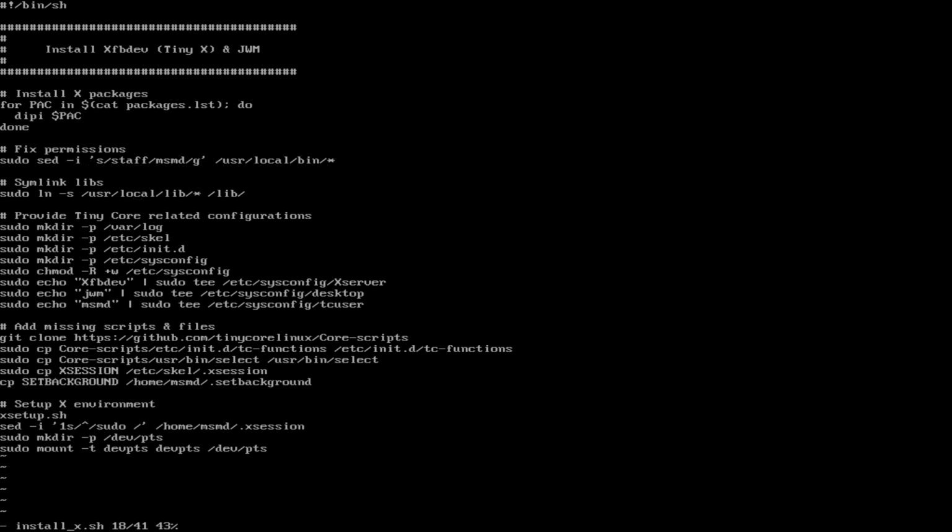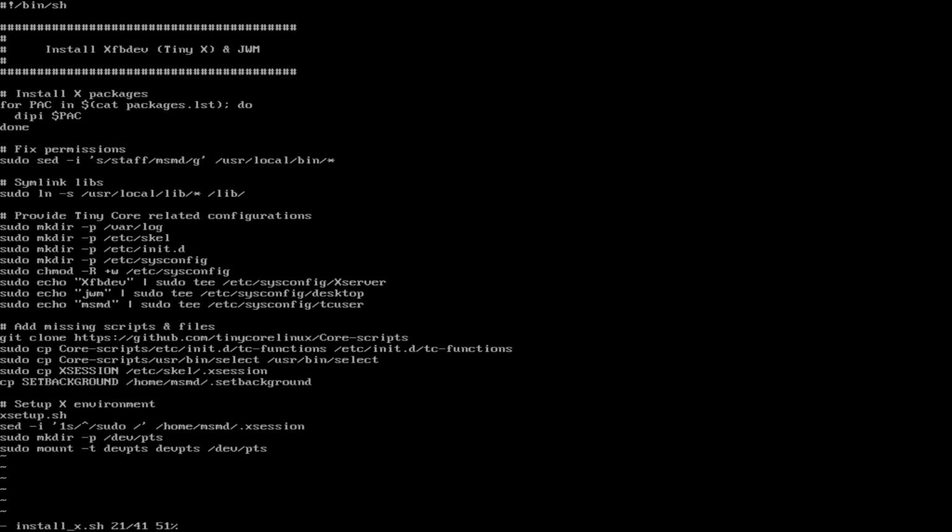Okay, then symlinking. This is a bit of an overkill, this line in particular. It should probably be done in a more elegant way, just symlinking those libraries that are actually needed. But just to make sure everything works, I'm symlinking every single library under /usr/local/lib, those libraries that would be installed after installing all of these packages here. I'm symlinking them to lib, because the Xserver, when it runs, doesn't see some libraries. Again, a bit of an overkill, probably just a few libraries need to be symlinked, but I do things like this just to ensure that everything works properly.